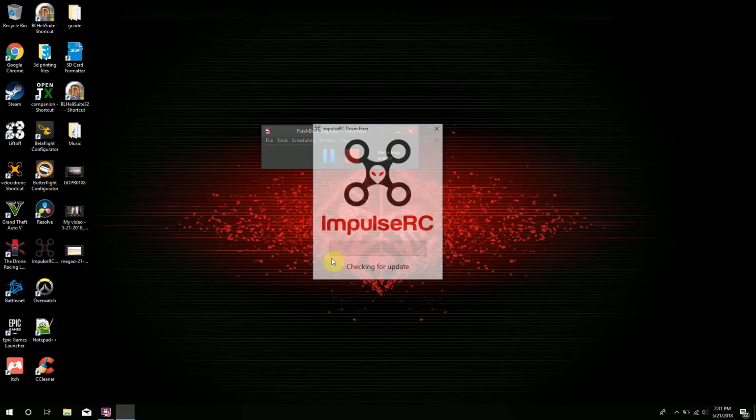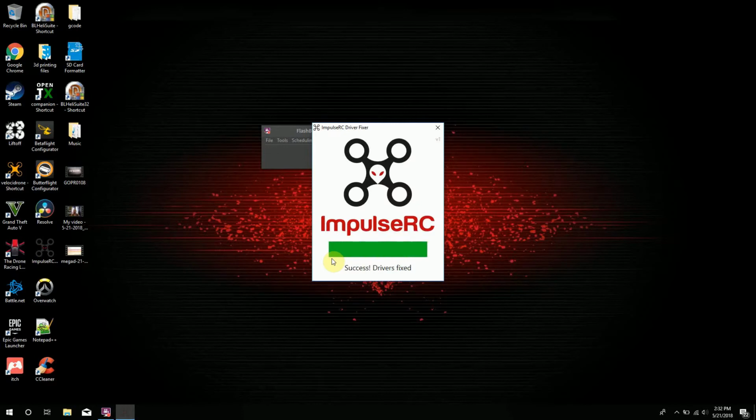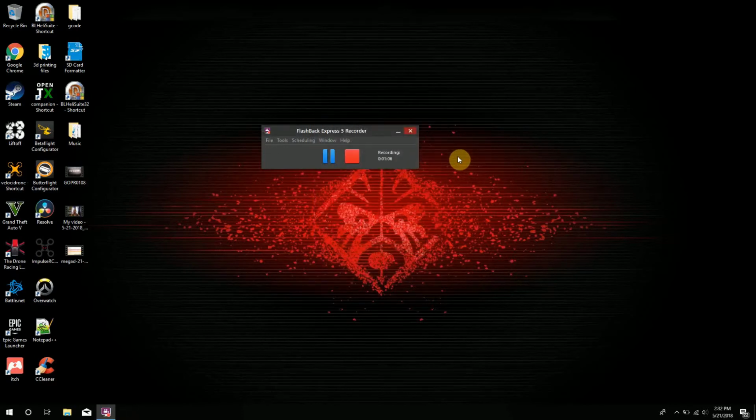and there will be two ways to flash the board, but pretty much what we want to do is start it up, so it's searching for flight controller. Then go ahead and get your flight controller and plug it in. So I'm plugging mine in right now. Now it's entering bootloader, and then it's gonna install the DFU driver, which is very important. And then once it's finished, driver success, that's done.